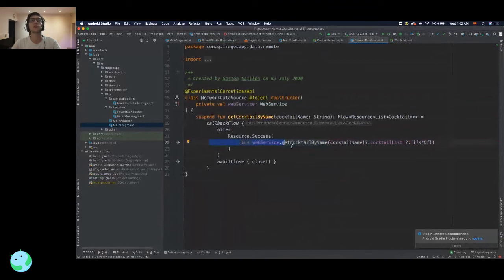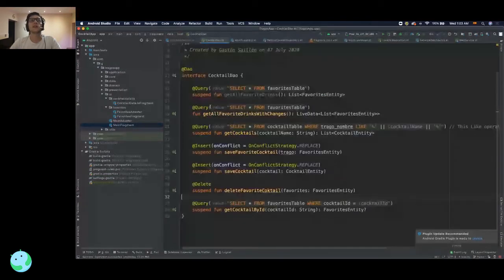And then let's see how the local data source works. Let's go to the repository, and the local data source is exactly the same thing as the network data source. What we have instead of a web service is a DAO, a data access object, that defines how to save and how to get the data into Room. These are the methods that we have for fetching data from our local database, saving, deleting, and anything else. It's a really straightforward implementation for Room with these annotations right here. They are really, really nice.